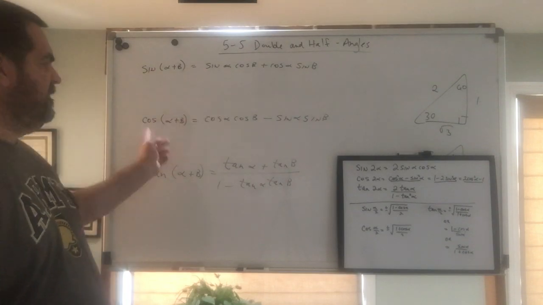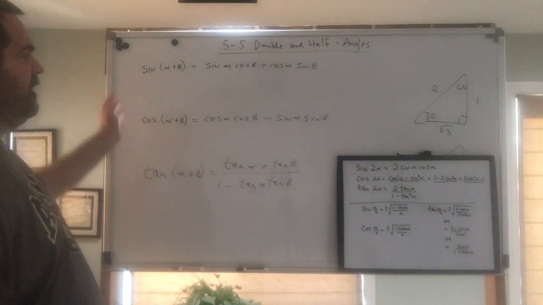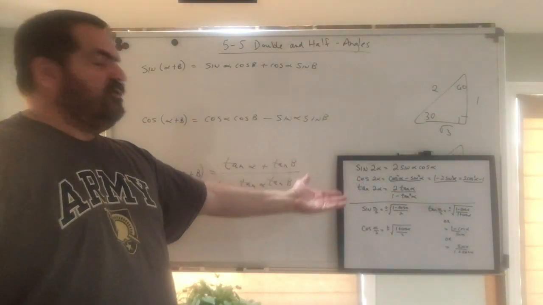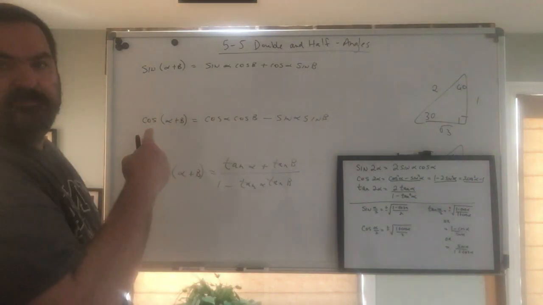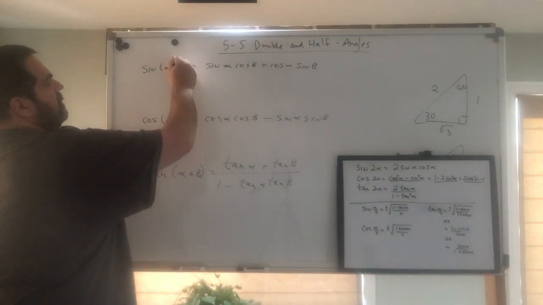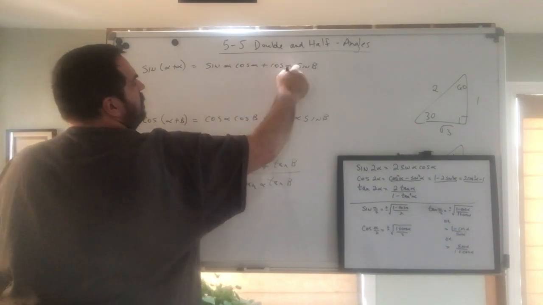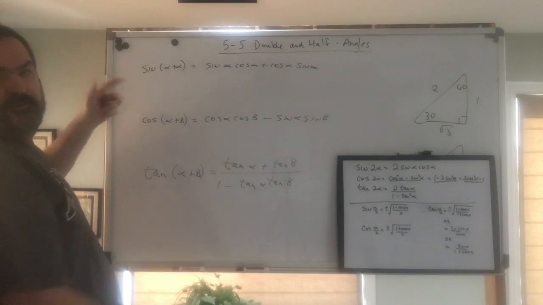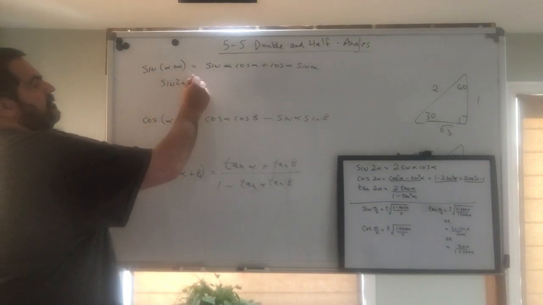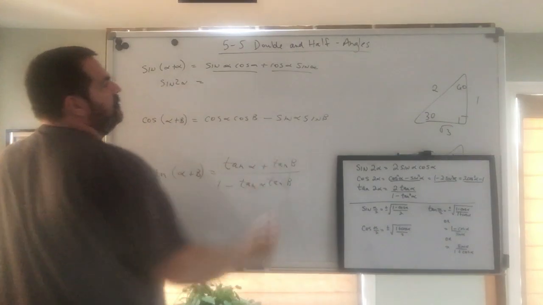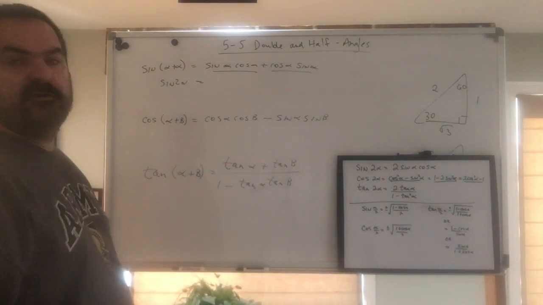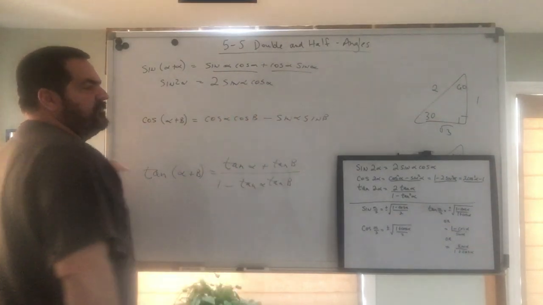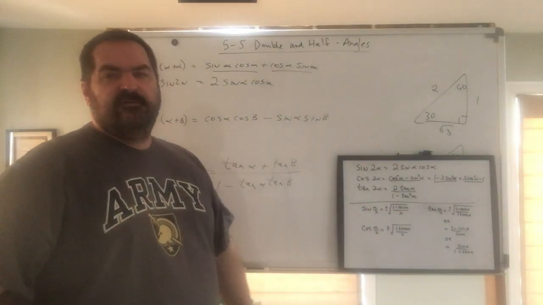You remember the sum and difference, but if we look at just the sum formulas for sine, cosine, tangent, okay? Well, where does sine of 2 alpha come from? Well, if I replace beta with alpha, I now have sine of alpha plus alpha, sine of 2 alpha. Well, I have sine alpha cosine alpha plus sine alpha cosine alpha. I have the same thing, so I have 2. And as you can see over here, that's the formula for sine 2 alpha.